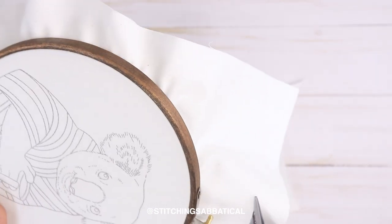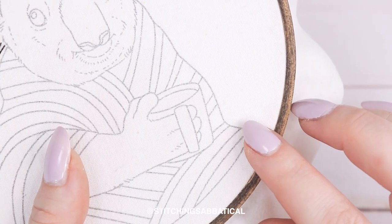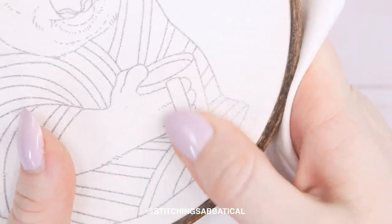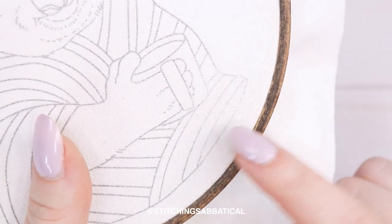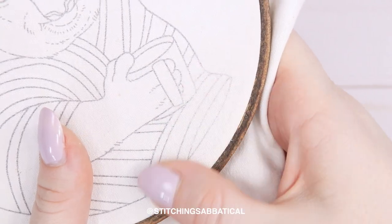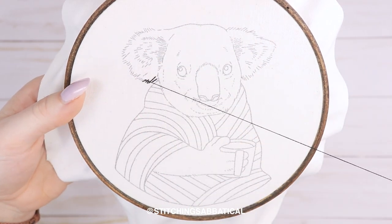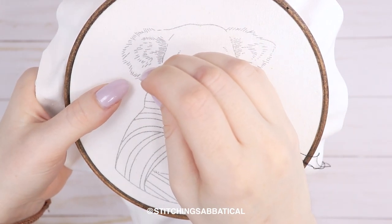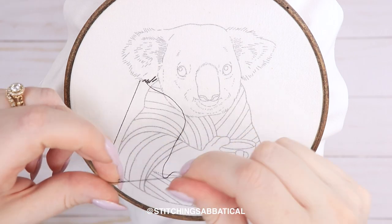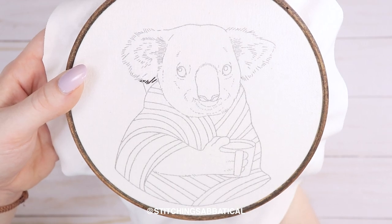Let me give you some more info about printing on fabric along with some disclaimers. Firstly, if you touch your pattern a lot it will rub off — but this is also kind of good because if you need to wash away your pattern when you're done, it will easily rinse away. However, this could be bad if you handle your embroidery a lot while working and your hand rubs off part of the pattern you haven't stitched yet. Also note that at some point you may get a stray fuzzy on your fabric that catches in the printer and makes a smudge — just take a Q-tip with some rubbing alcohol and gently dab it away. When it dries it will be good as new.